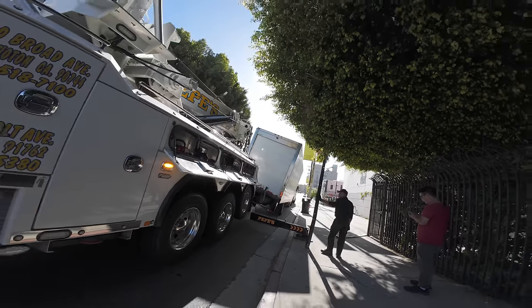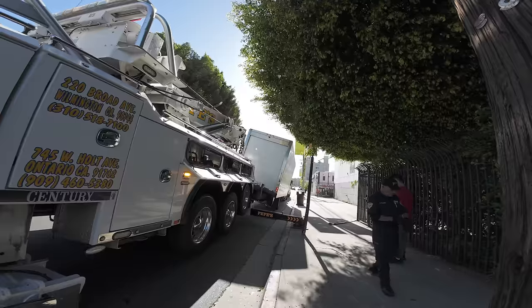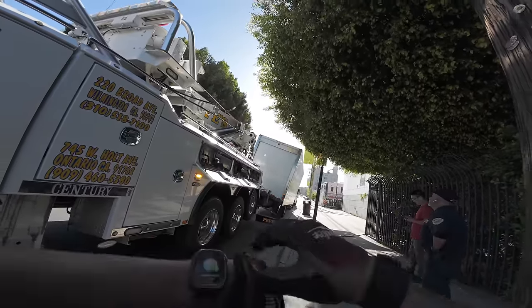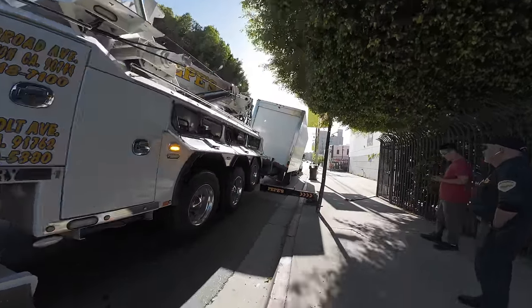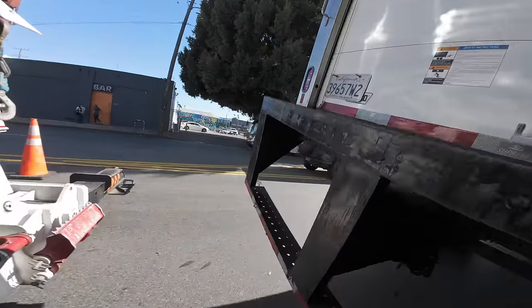So you can see we have a box truck that's leaning right now to open the rear, filled with what looks like juices, horribly shifted load. Right now at the moment we can't ascertain, just because I really don't want to get under it, if the airbag is blown, but it looks like a shifted load. So unfortunately I will have to go around here.